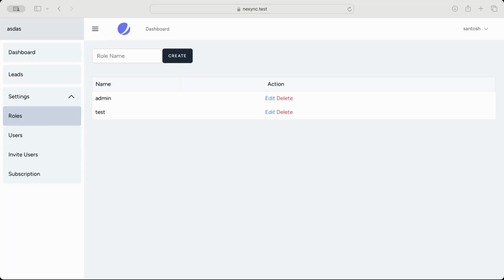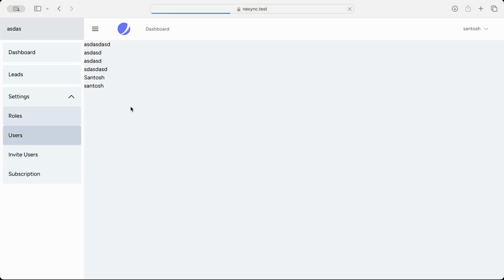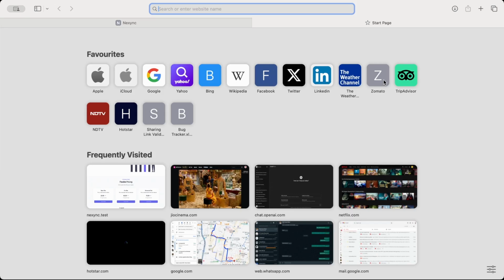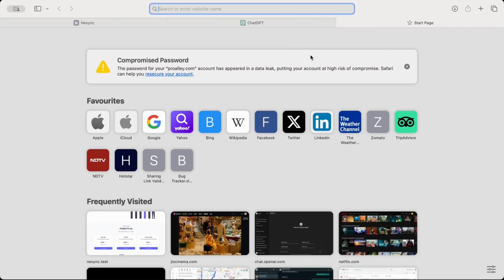So in this video, before adding the user roles and all these things, we'll first add a proper table, a proper design, which will be good for our CRM. On every page, we'll need these tables and all these things. So we'll need to see if there is some good table design. So I will open both Claude AI and ChatGPT.